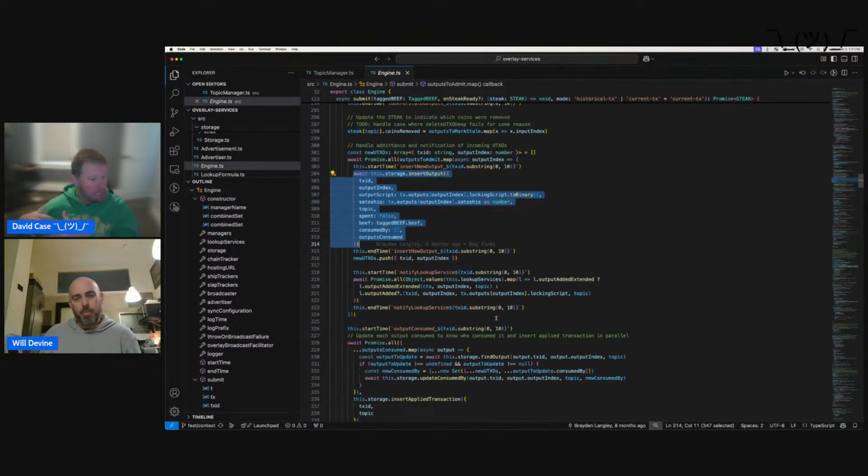When overlays sync with each other, that's what they're syncing on: what topics am I a source for, and do I want to be notified about items from this topic? So am I a sync candidate for that topic? And then lookup services is more, can you look up this type of information from me?